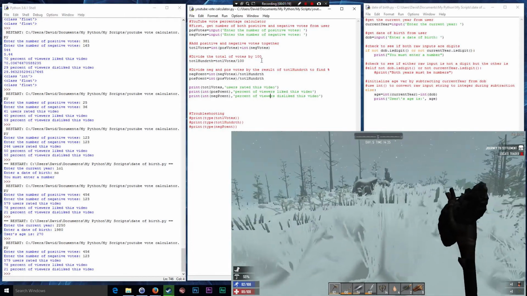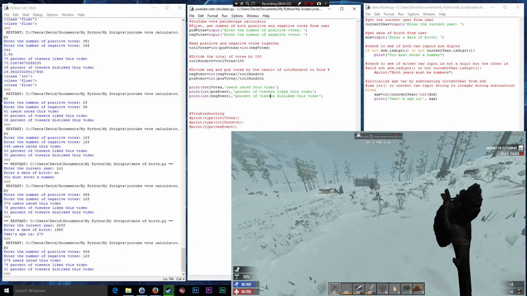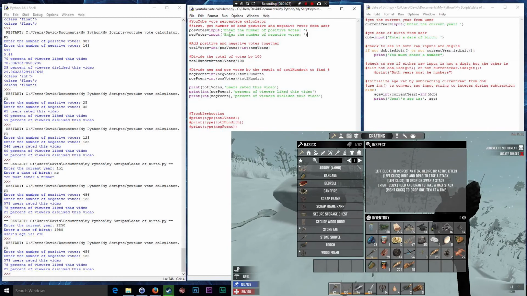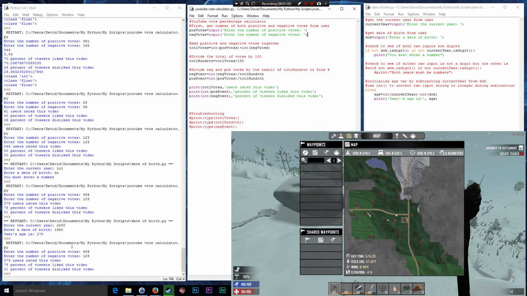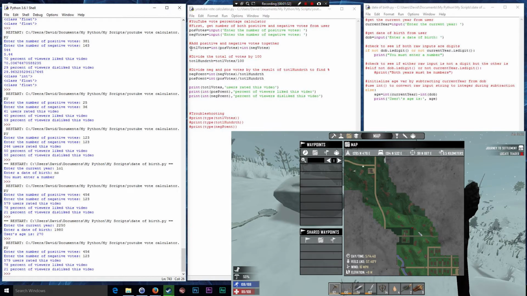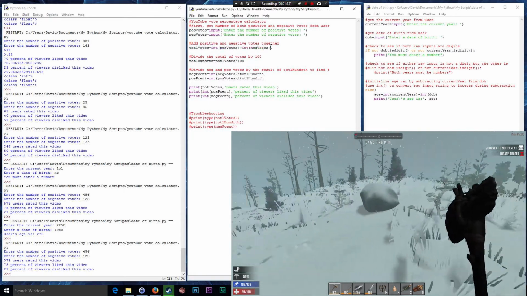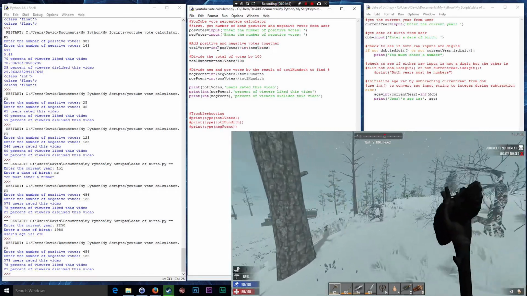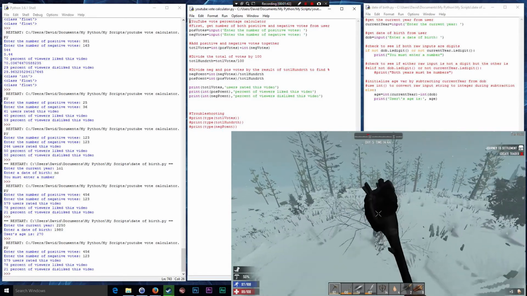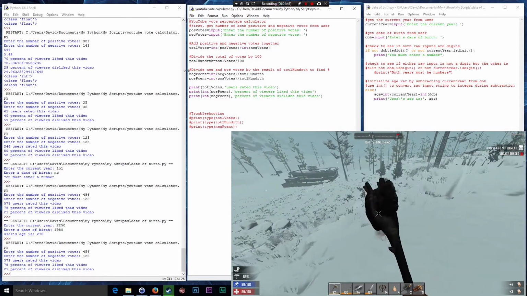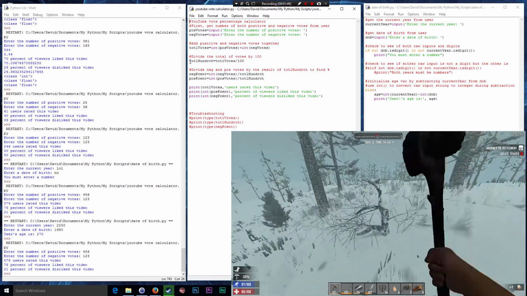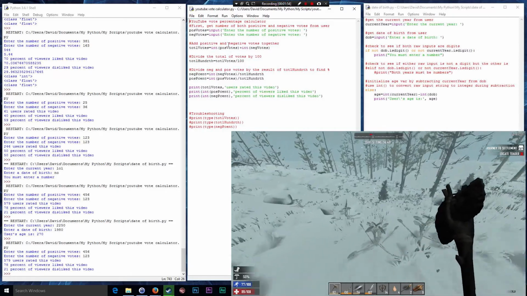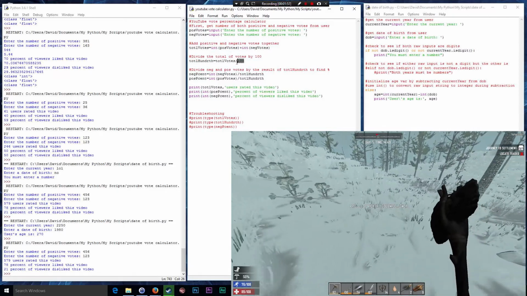Let's take a look at the program itself that I wrote here. The first two lines are for getting the input. We have positive votes as input and negative votes as input. We saw that appear right here. Then we take those positive and negative votes and add them together for the total number of votes right here, pretty much the third line of the program. You'll notice all the text in red, those are just comments that help you understand what is going on. And then we divide the total number of votes by 100. So we took the total number of votes we added together previously and divided them by 100 right there.